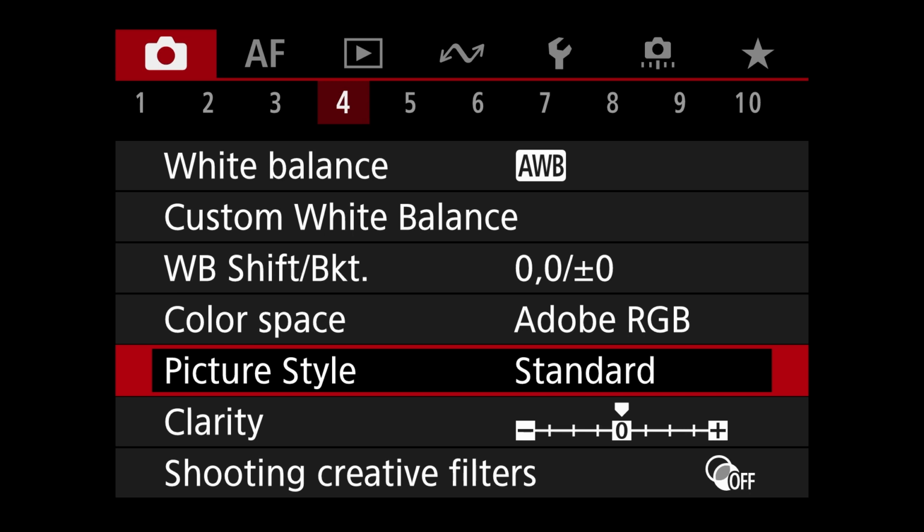If you're shooting a JPEG, again, we don't have the latitude in post as far as editing goes, but I would urge you just to use a standard profile. It's actually very pleasing. Canon does have a really nice color science, and then you can make some adjustments in post, but don't let the camera burn in or bake in a creative style for you, okay? Make those decisions on your own. Clarity, we're gonna leave alone.